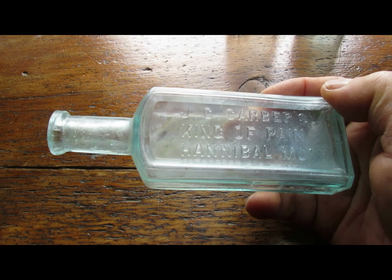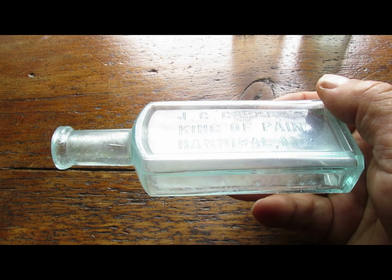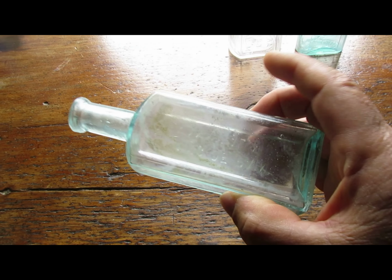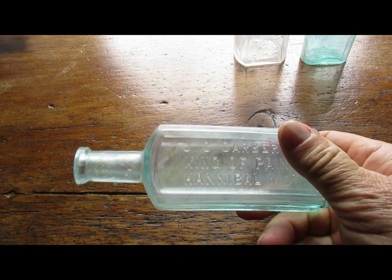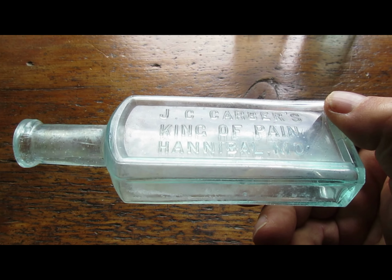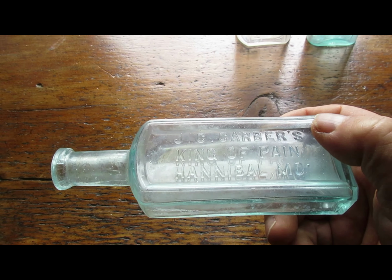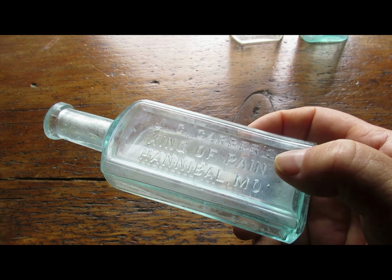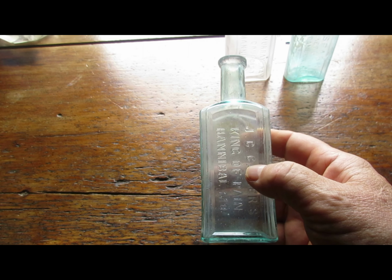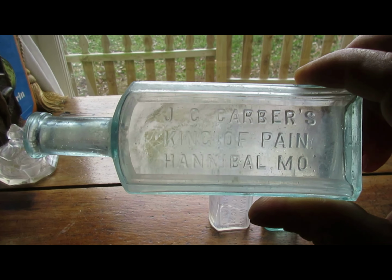And I dug 3 broken ones out of this hole, I believe, 2 or 3. So far I've not heard of anybody digging up another one, so it's scarce if not rare. And I suspect it was short-lived, in the time frame when people in the mid-1880s were sort of jumping on the patent medicine wagon and concocting stuff out of their barns as a side business. I'm sure policemen didn't make a whole lot more money then than they do today, so, you know, why not?